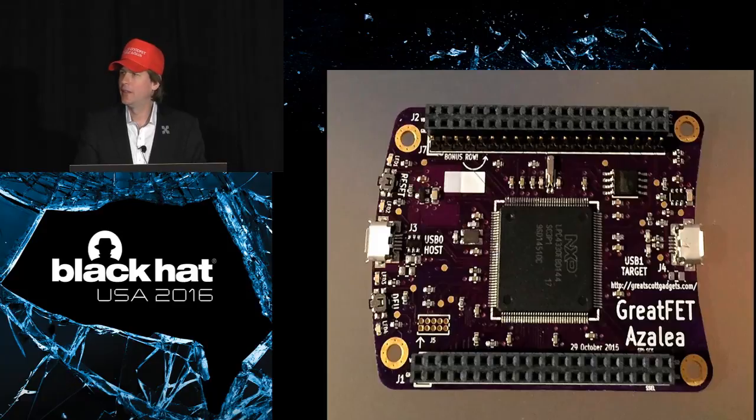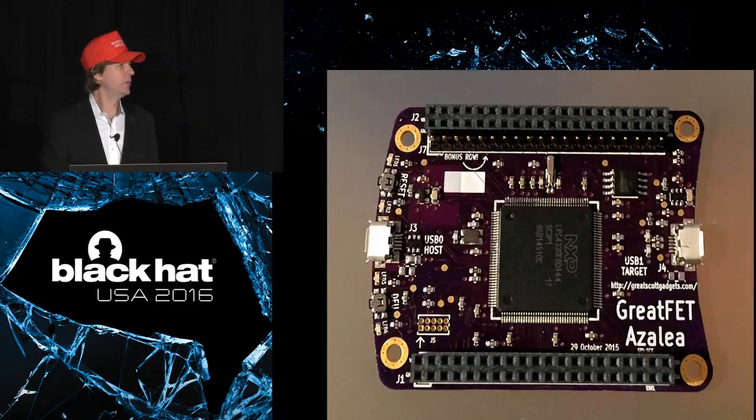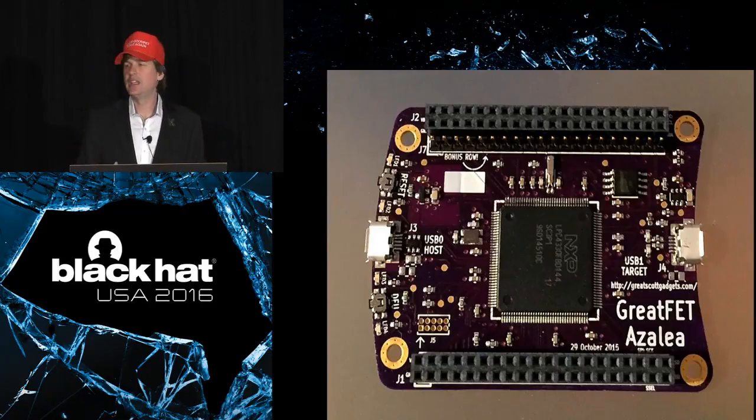Probably the best thing, the thing that makes GoodFET so accessible is that you plug it into a computer and then it gives you a very easy to use Python interface. Oftentimes you can do functions from an interactive Python shell in just a few lines. A popular thing to do might be dumping SPI flash or something. And so you can either do that in a Python shell or you can do it with a simple command line tool.